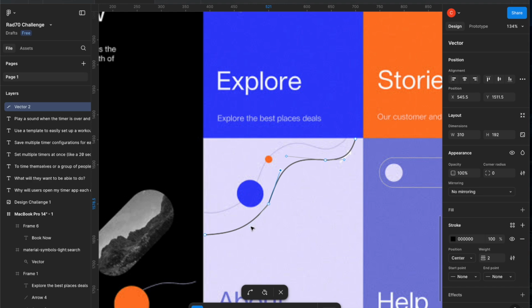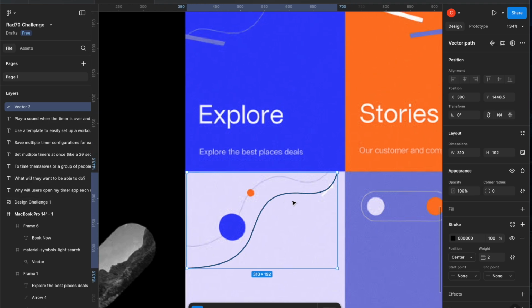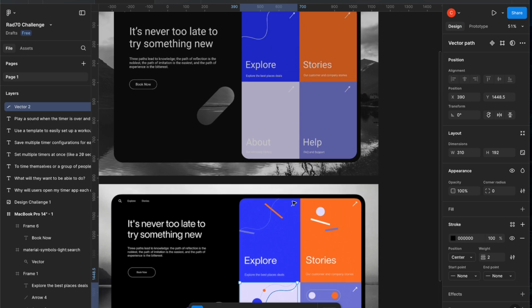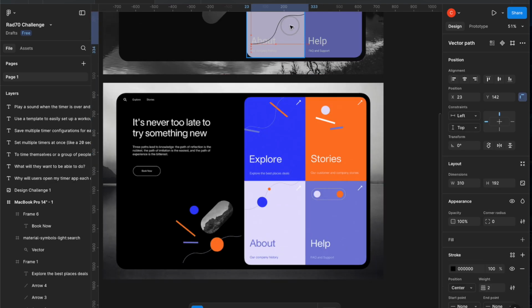So when I double click into this, it gives me these additional points here that I'm using to kind of smooth out this wave a little bit. And check this out, my first line was struggling a bit, but this one actually looks pretty solid.